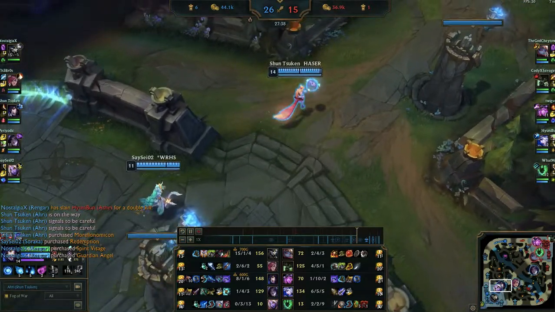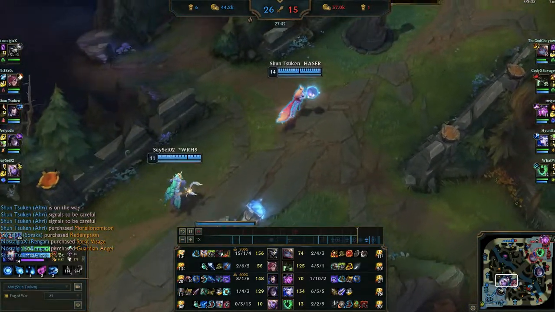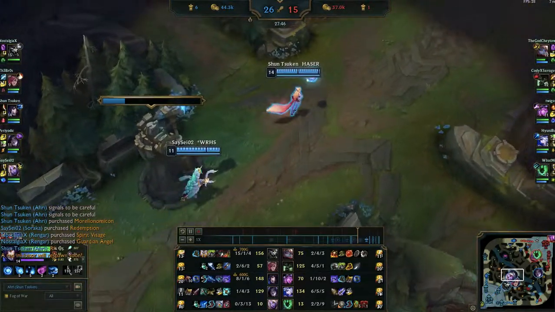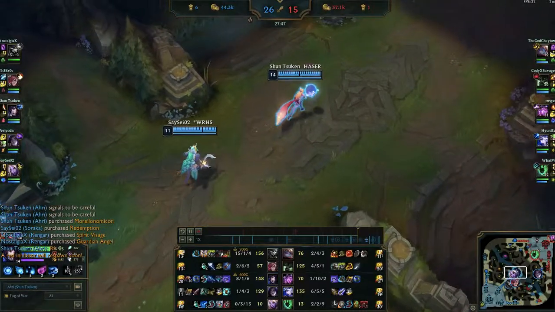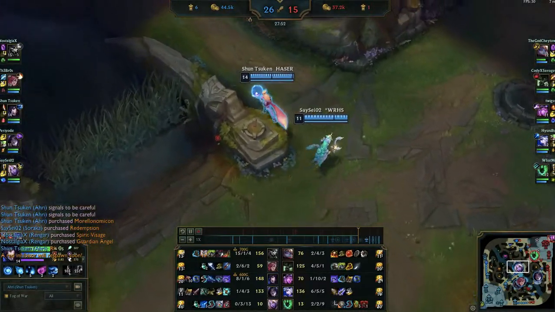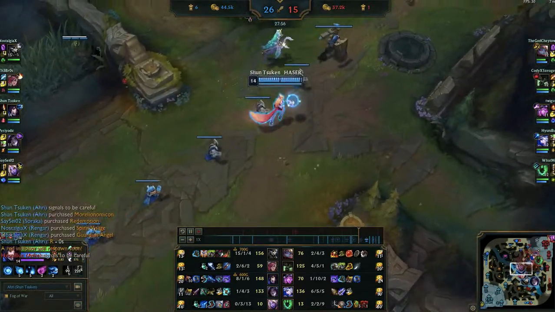Alright? Now, I don't know if we had sight on that bush or not. We might have had sight on it. I'm not entirely sure. We might have had vision on it for 2 microseconds, and then they entered the bush, and then the sight ran out. I don't know. I would have paid too much attention. I'm not going to rewind all the way back to see that. So, at that point, I think Vel'Koz is very tilted.